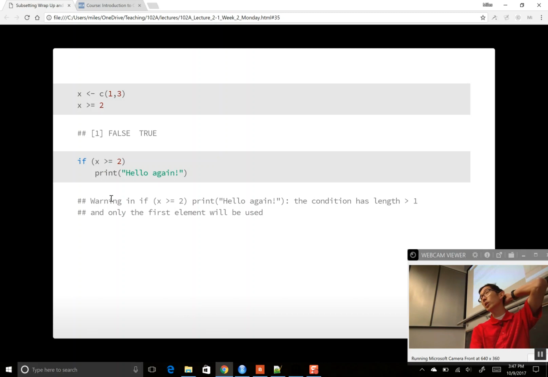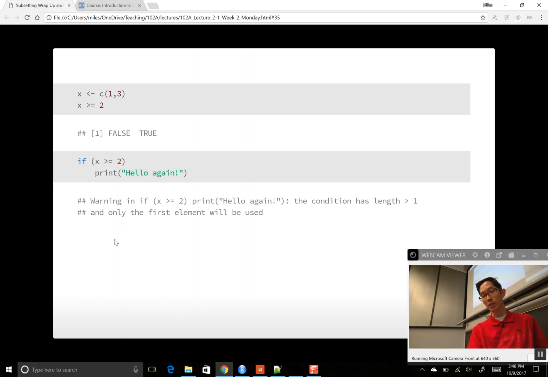So it kicks back a warning. It says, warning, you gave me 2 logical values, so only the first element will be used. So it says, I'm only going to look at the false, and because it evaluated to false, it doesn't bother executing this code. So this code is not run at all, and that's why you don't see hello printed again anywhere here.